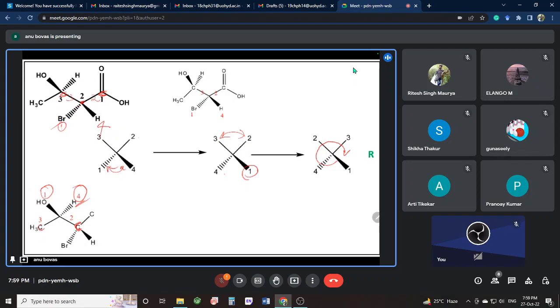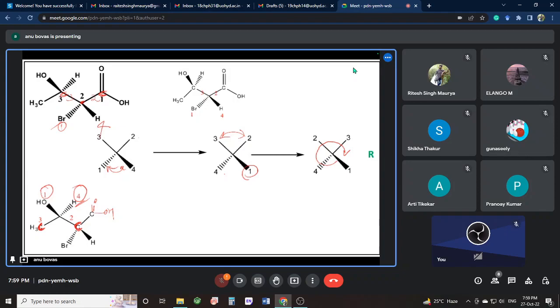This carbon is attached to 3 hydrogen atoms, whereas this carbon is attached to bromine, carbon, and again this carbon is attached to oxygen atom, and this is attached to hydrogen. So compared to this carbon which is only attached to 3 hydrogen atoms, this carbon is attached to more carbon and bromine. So this will get second priority. So what will be its configuration?